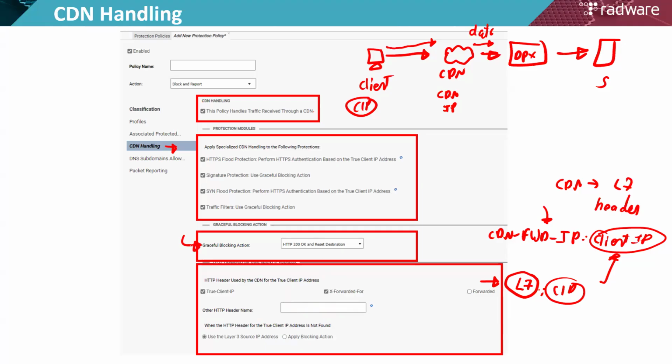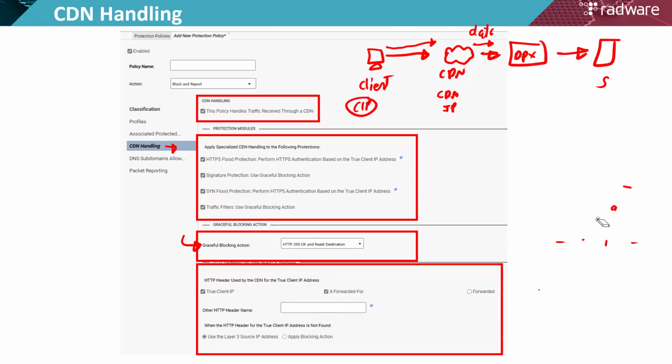We have this as well, graceful blocking action. Now, what is this? Let me explain. Let's suppose the client is sending some information, and it's attack traffic. The CDN replaces the client IP with the CDN IP, right?